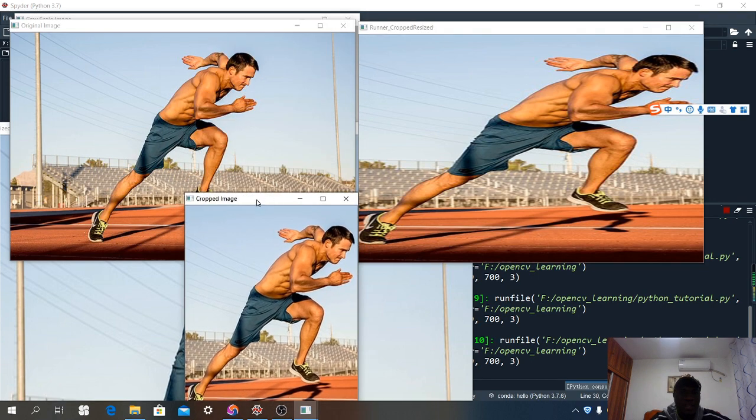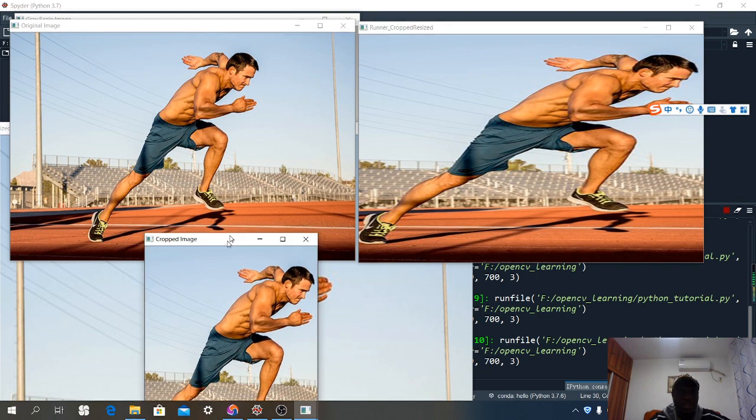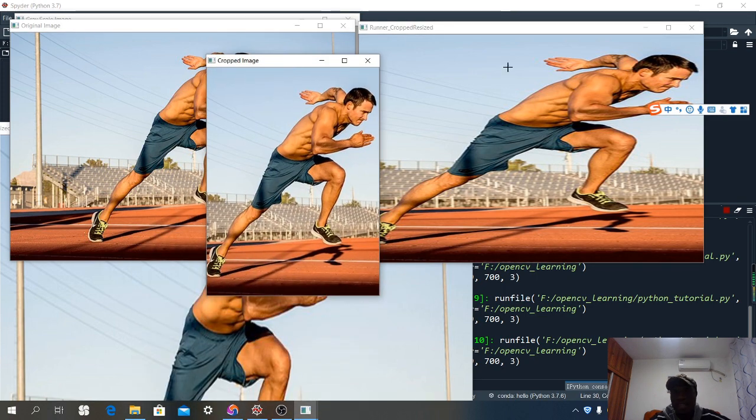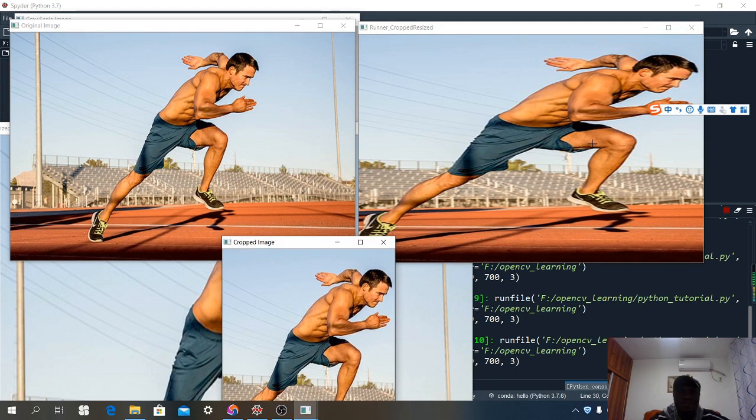You can see that this background here and this background here are not in this image, because this is the image that I just resized.